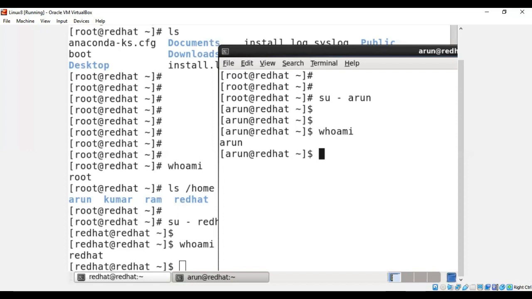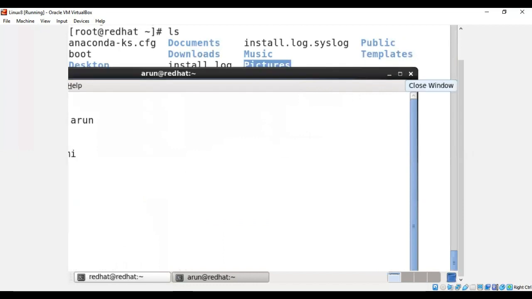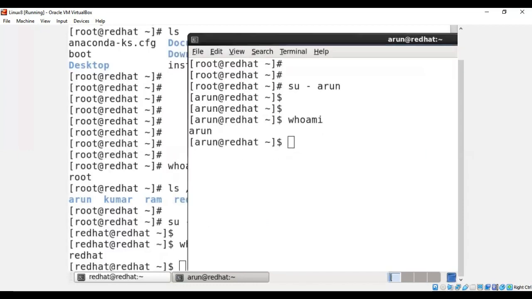So multi-user means multiple users can log in in one shot. There's no restriction. If you have 10 users, open 10 terminals and you can access the 10 users in one shot. Now, after using this, I had some work and switched to the Red Hat user. At last, I want to come out from this. Don't make a habit of closing the terminal like this. If I close the terminal like this, what happens?